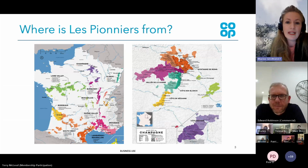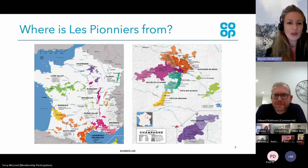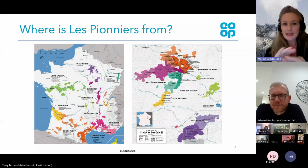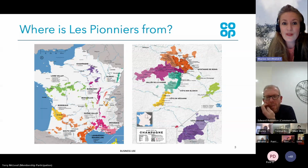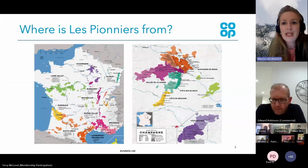Then the second rule is that we are only able to grow 3 grape varieties to make our champagne. And I'm sure you probably know a little bit of those grapes that are Chardonnay, Pinot Noir, and Meunier. So this is simple: 3 varietals, the geographical area, which is 34,000 hectares. And it's very interesting because you have to think that those 34,000 hectares, it sounds big, but it's not that big if you consider that this is the only area that has to provide for the entire world in terms of champagne production.